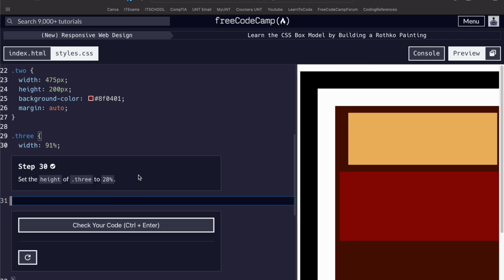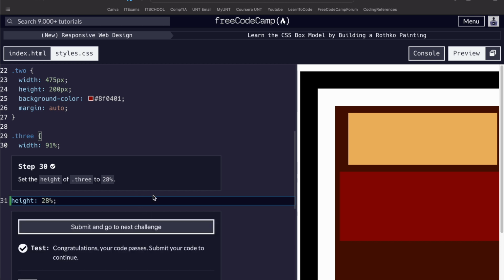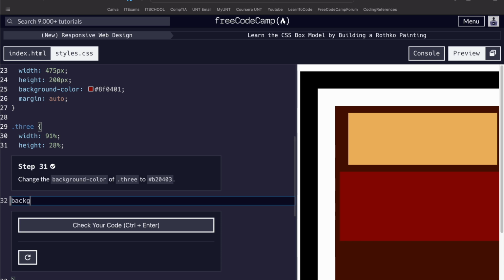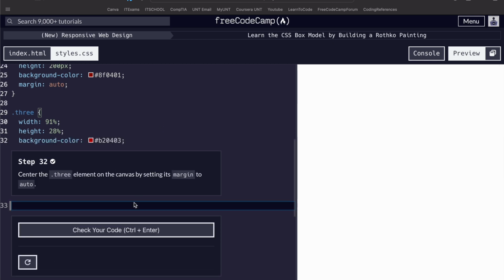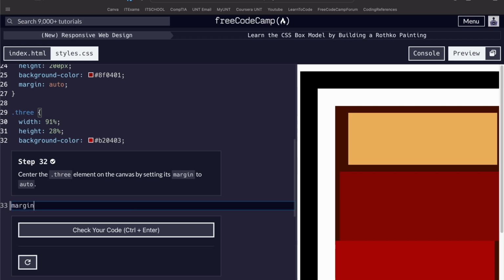Set the height to 28%. Change the background color to #B20403. And you want to center it.